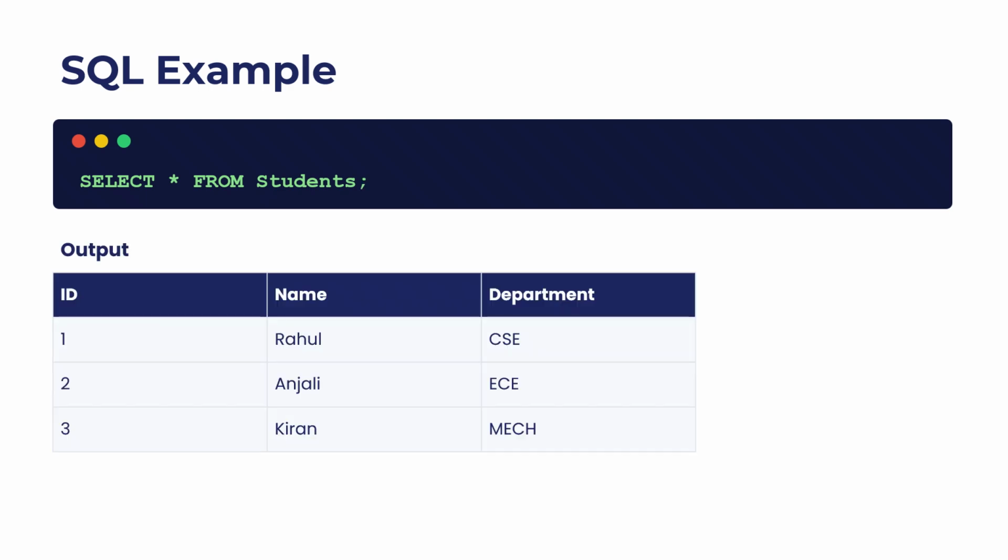The database understands this command and displays all the student records. So here, as an output, we have got all the details of the students. So: SELECT * FROM table name. The table name is students. From the students table, whatever they have, ID, name and department, all has been displayed.